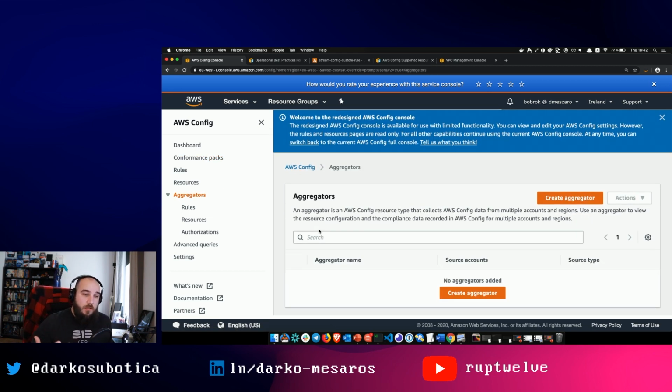Aggregation is what I talked about in the beginning. Using Config on a single account is fine, but most likely people will be using it on multiple accounts, right? They will be using it across a fleet of AWS accounts, multiple regions, multiple accounts, whatnot. So the deal with aggregators is to funnel all this information somewhere. In essence, an aggregator is just a place where you can view all of these things, right? You funnel all of this Config data somewhere, and it is viewed through an aggregator.